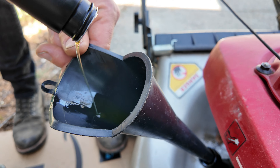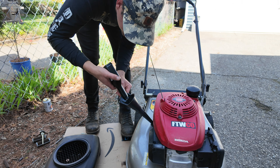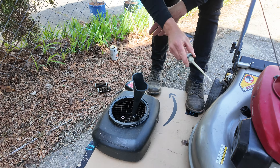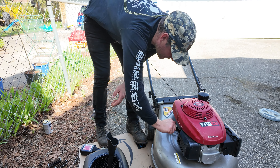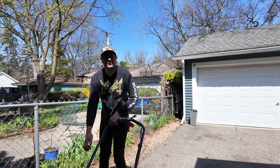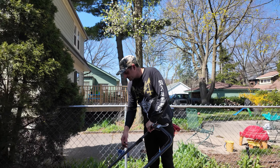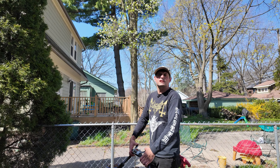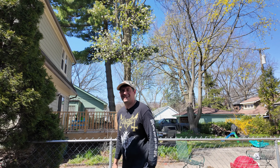There's no drain plug on the bottom of this thing. As you can see, some mowers the oil drains out of the bottom, but that's not the case for this. So you're going to remove the dipstick — it's right there. It's really kind of a poor design, as much as I like Honda. And don't let the mower run too long and then open it up. That cold air can crack a case. Just for a few seconds, let that oil warm up.